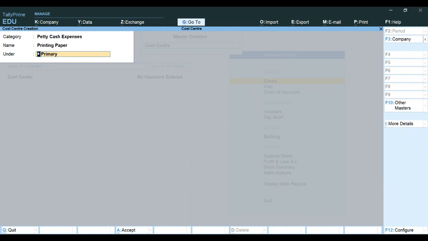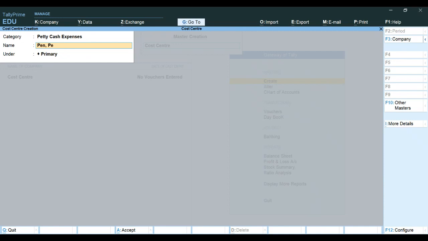In such a way, I have to create other cost centers. After printing paper, the next one is postal courier, under primary, that is the second. Now come to the third one, pen, pencils, and eraser.